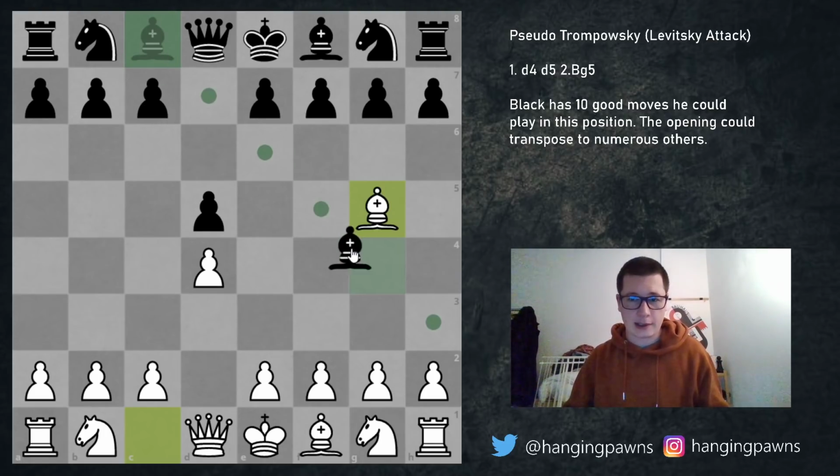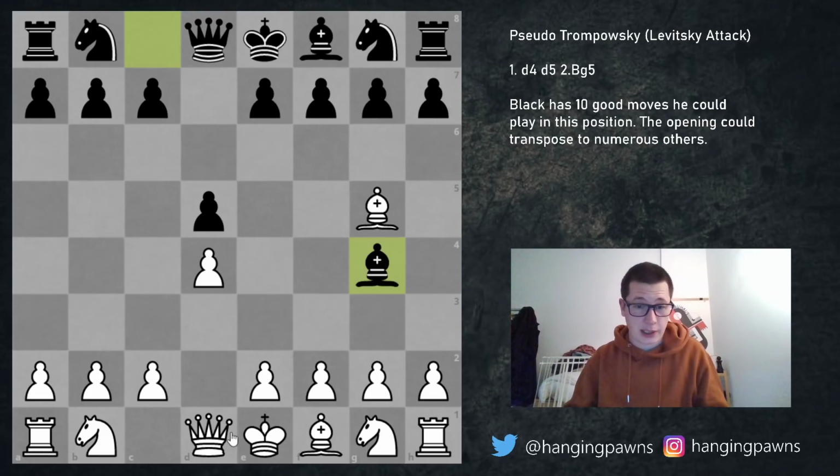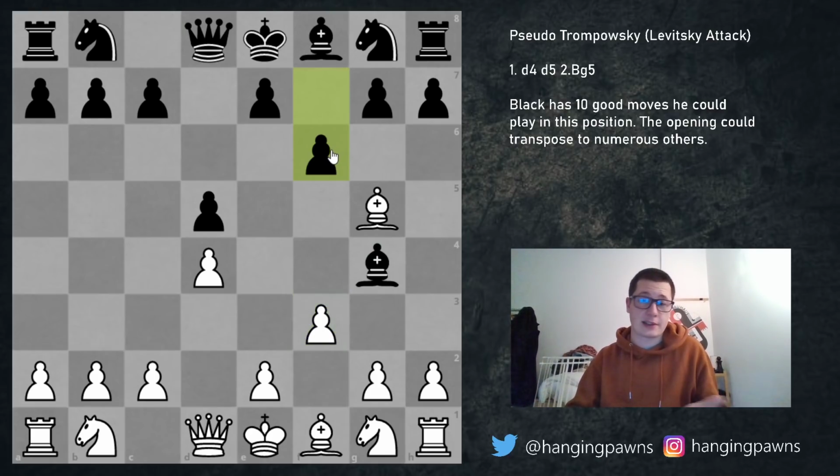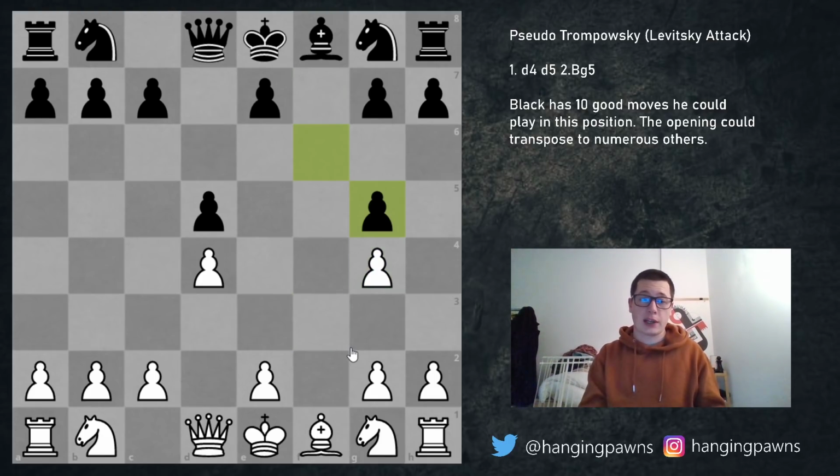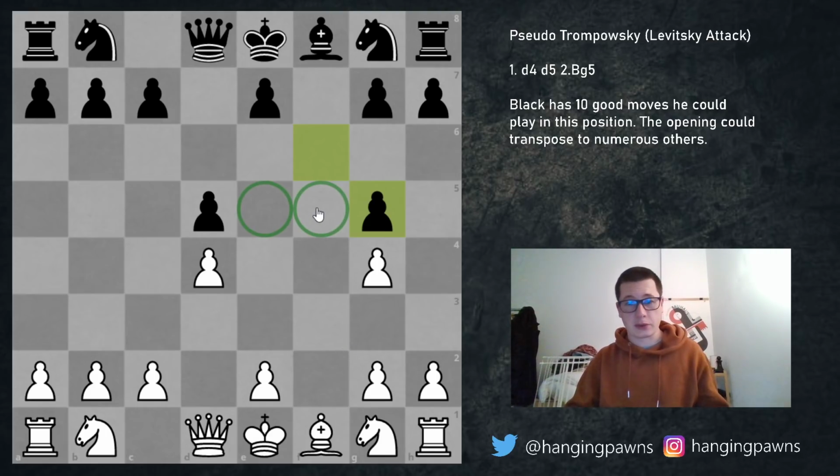I would say that the move bishop g4, the Wellington variation, is just the worst move you could play, because you are playing the Pseudo-Trompowsky yourself, and white is a tempo up. So white should play f3, which is the principled move, and black has to play f6. There's just nothing better. And this position, even though it's bad for both sides, is better for white because white is tempo up.